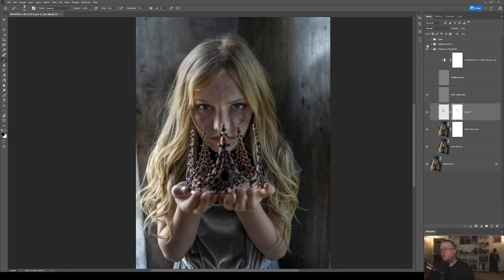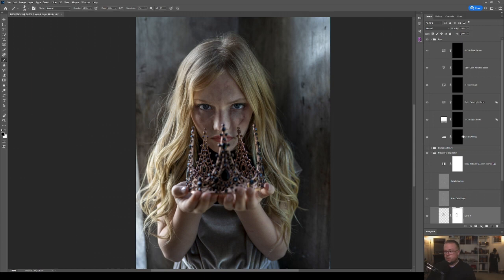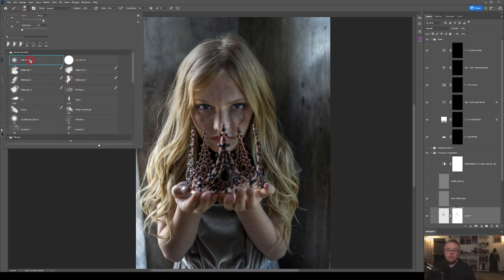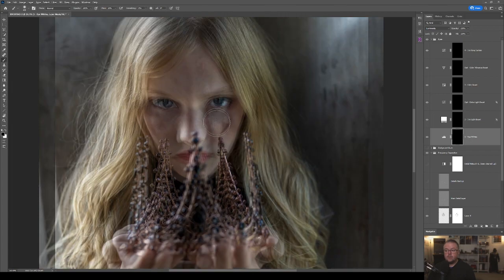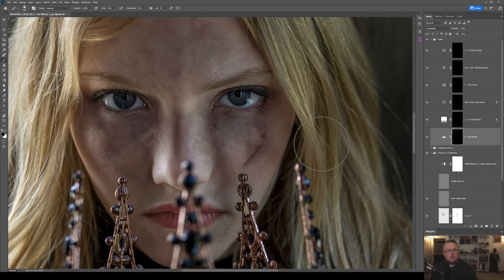But the next thing that I want to do is to come up to the eyes of this Retouch 4.0 action. I want to return back to a normal soft round brush, and I want to just go through the basic process of what I would do to enhance her eyes. Chanel's daughter's eyes are beautiful. Look at all the color that we see and all those tones in her iris, and we need those to stand out so that the audience sees that first.